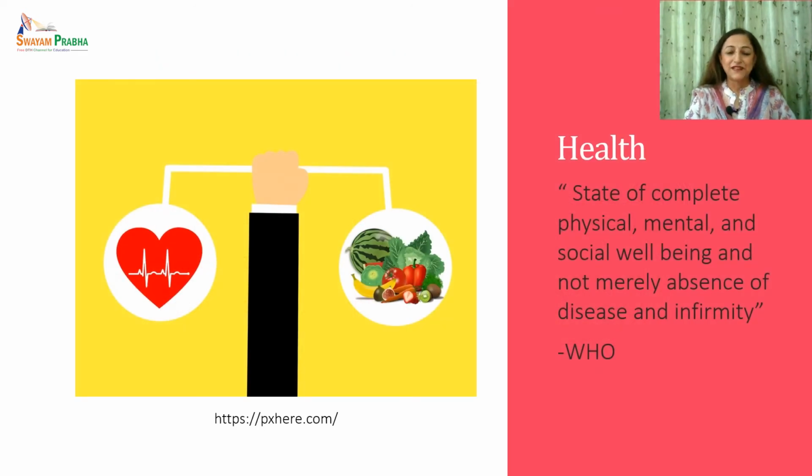Now let's study one important term, that is health. What is health? According to World Health Organization, it is a state of complete physical, mental, and social well being, and not merely absence of disease or infirmity. That means if we are not having any signs of fever or any kind of discomfort, that doesn't mean we are healthy. We have to understand that we are fit in all these three parameters. These are physical, mental, and social aspects of health.